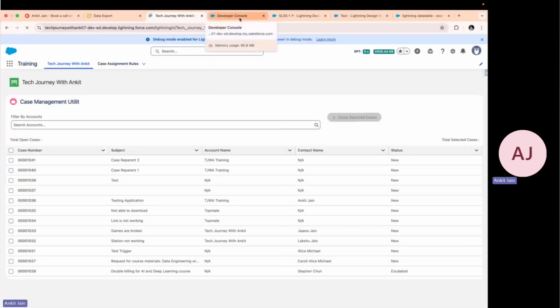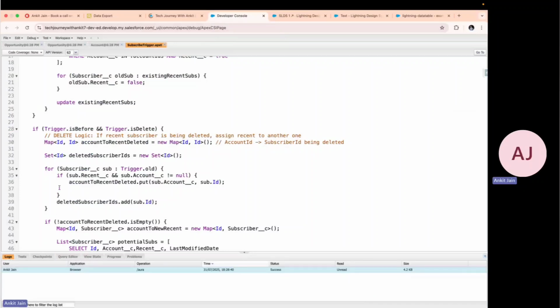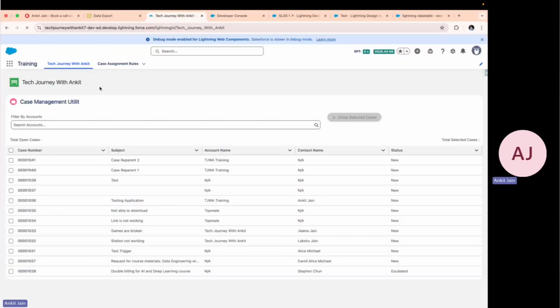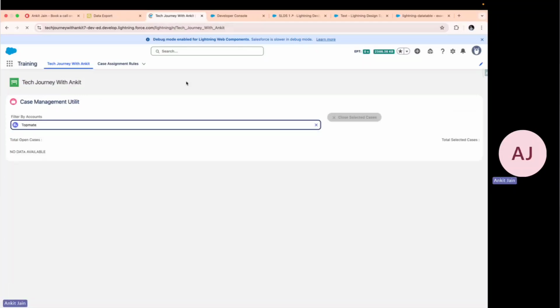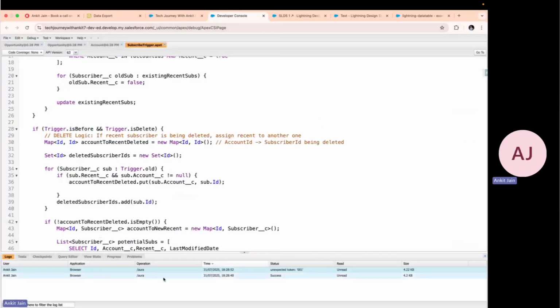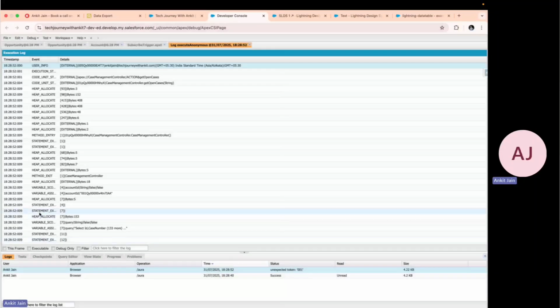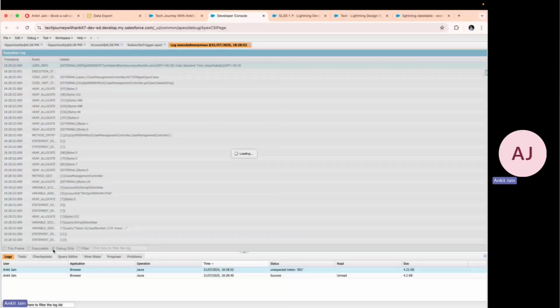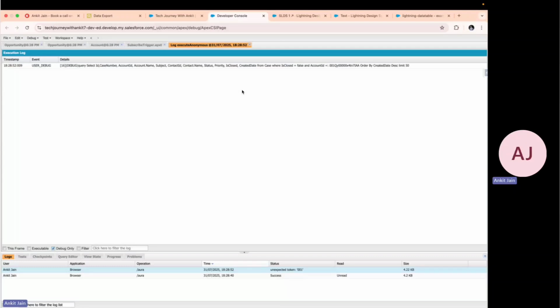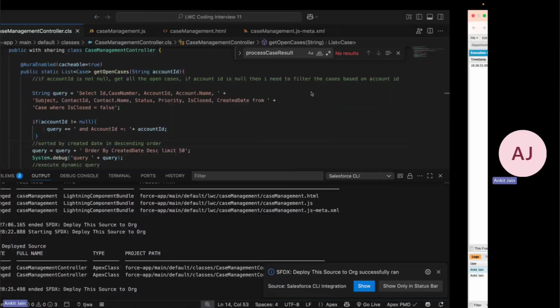Okay, and what I will do here is check the logs. Here I'll be looking for the top med, selecting the top med. One log is generated, and here we are getting the error, that is the unexpected token. Okay, so let's see how the query is coming up. Okay, the query is coming up, but here we have one additional dot. That's what I can see. So why is that additional dot coming here?